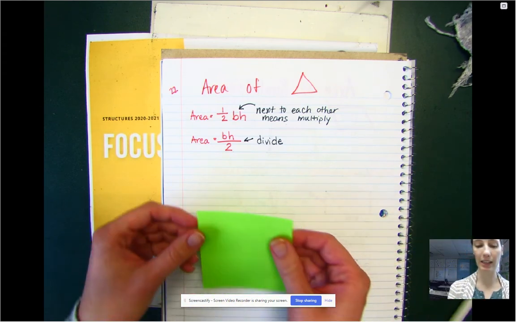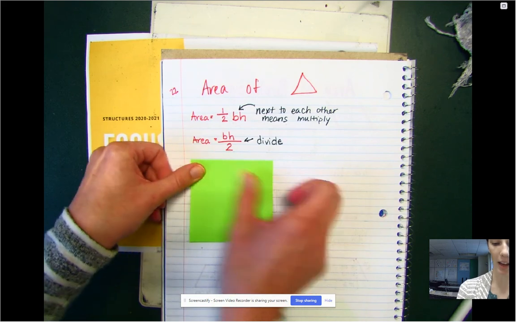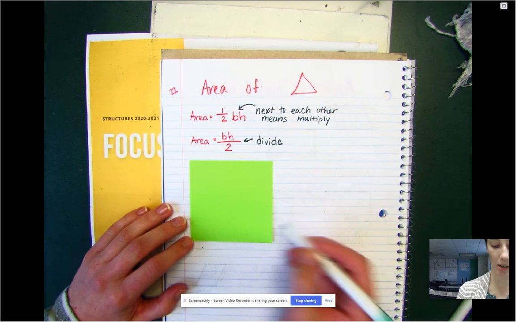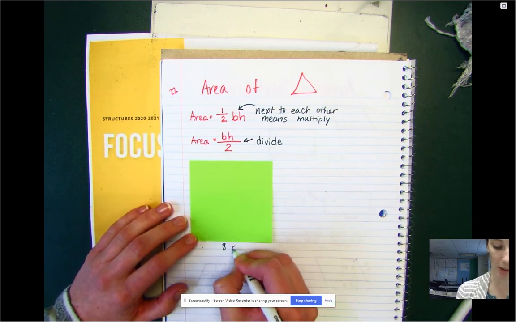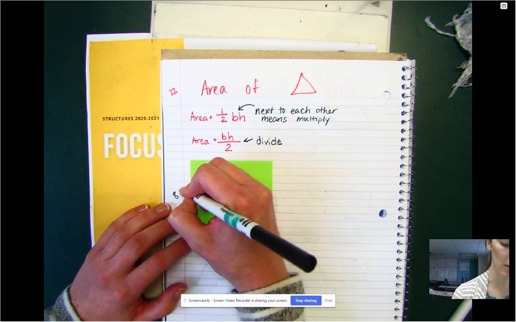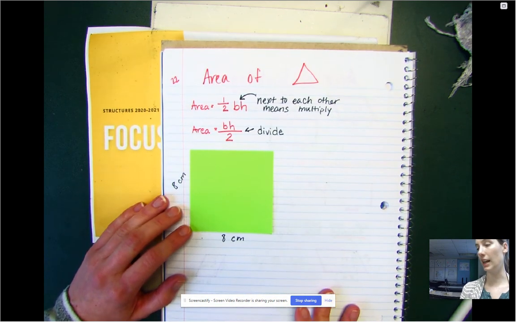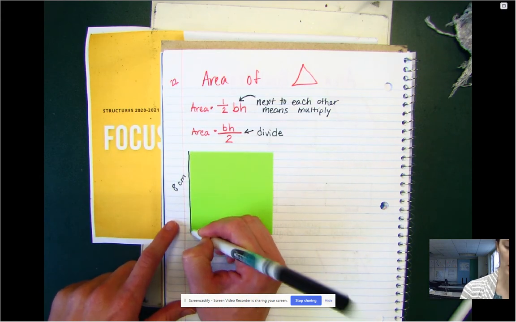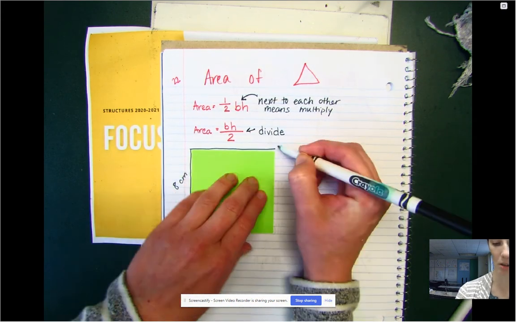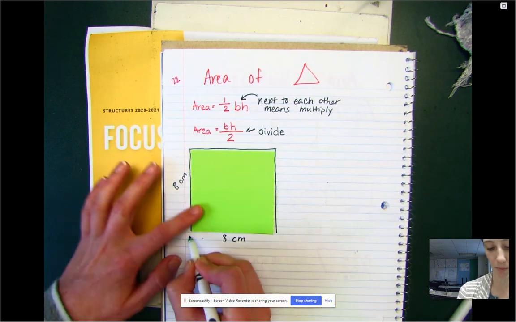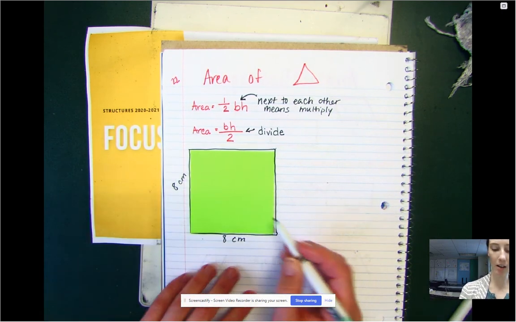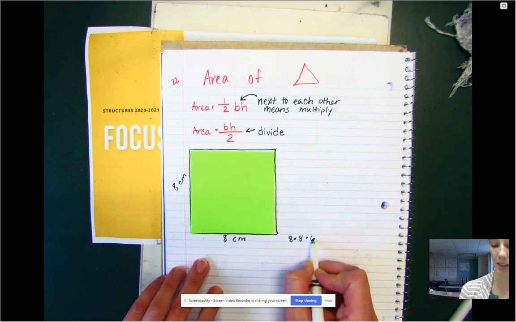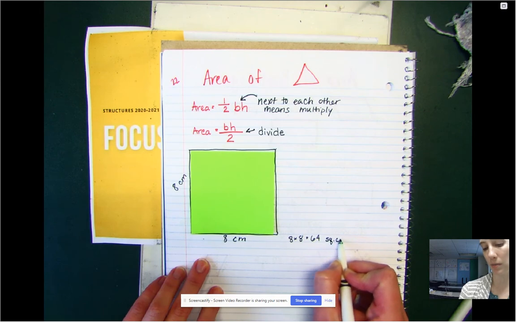I'm going to pull out another handy dandy sticky note. And let's say that the area of this sticky note is 8 centimeters by 8 centimeters. I have no idea if that's what it is. I'm just guessing and estimating. Okay, so the area of this, and I'm going to trace my sticky note. So even if you don't have a sticky note, you can just be drawing what I'm tracing. The area of the black square is 8 times 8 equals 64 square centimeters.